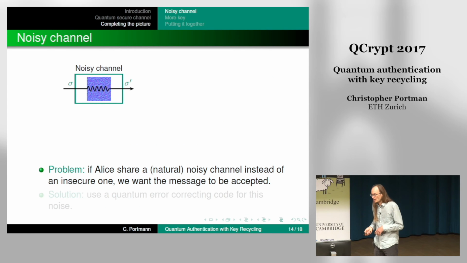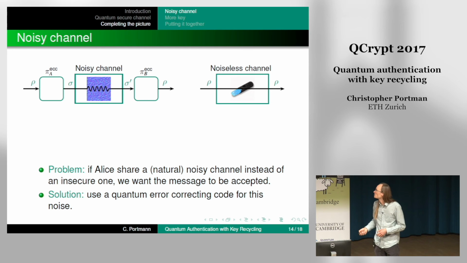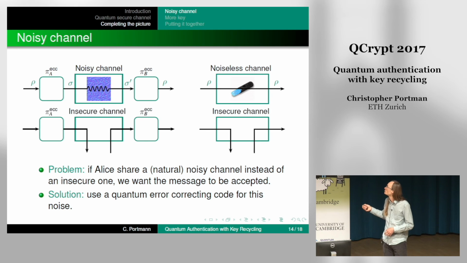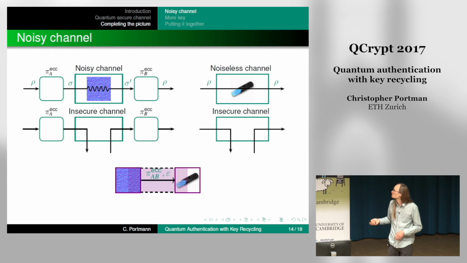So now, what I've done so far is assuming there's absolutely no noise on the channel. And what if there is noise on the channel? Well, if there's natural noise, there's not an eavesdropper. We really want our protocol to work in the case of natural noise. So what we do is, obviously, we just apply an error-correcting code. And this is something which we can do in this case because we assume we have quantum computers, and Serge Fehr couldn't do in his case because he doesn't have quantum computers. He really wants a prepare and measure protocol. So a noisy channel with an error-correcting code produces a noiseless channel. And if you apply it to an insecure channel, you just get back an insecure channel.